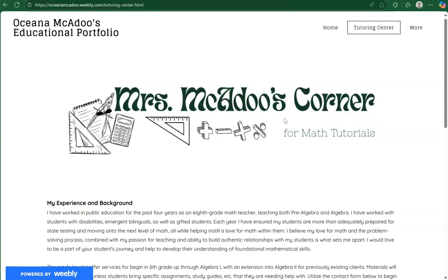We had to develop, of course, knowledge and skills to translate into future and our current profession. So currently I'm a teacher. This is obviously a math tutoring business, so that is directly in line with my current profession. But then, like I've previously mentioned, this is ultimately my goal to transition out of teaching. Learning outcome 3 was addressed via all of our collaborations via discussion boards, where we were able to share feedback with each other and adjust as needed. And then lastly, the 4th learning outcome being applying knowledge and skills that we acquired through our previous courses.